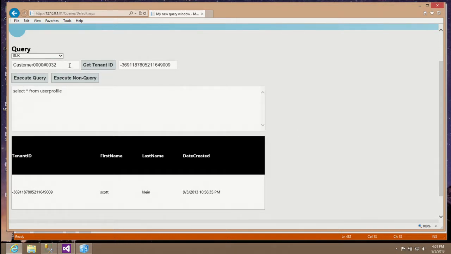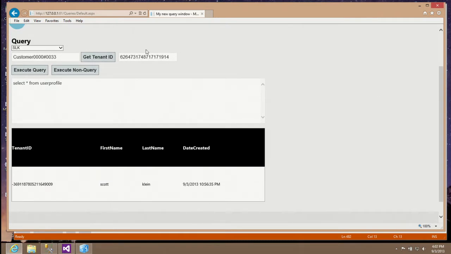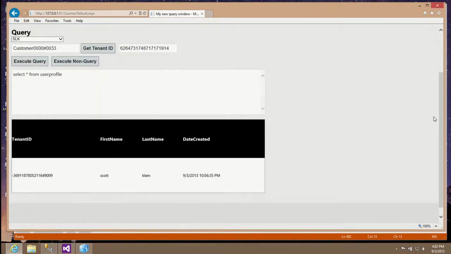this, 33, and then said, I now get a 6, that means it's going to be another shard. This is a demo, so hopefully this will work. Execute query. I should get no records back. Oh, I did get one back. Oh, and I know why. Sorry. So this is a bug because I think I have the configuration wrong.